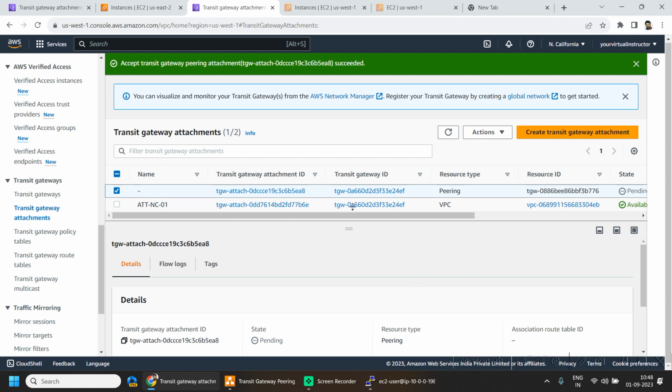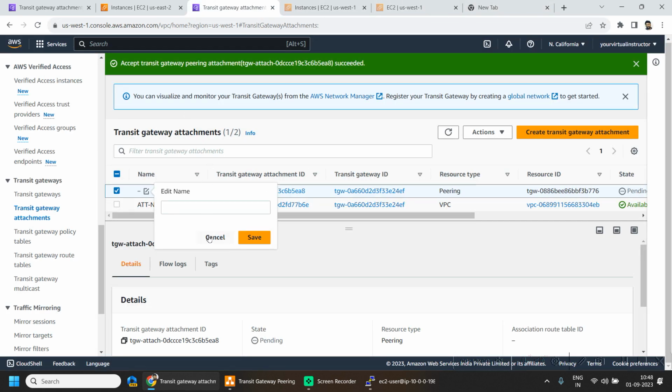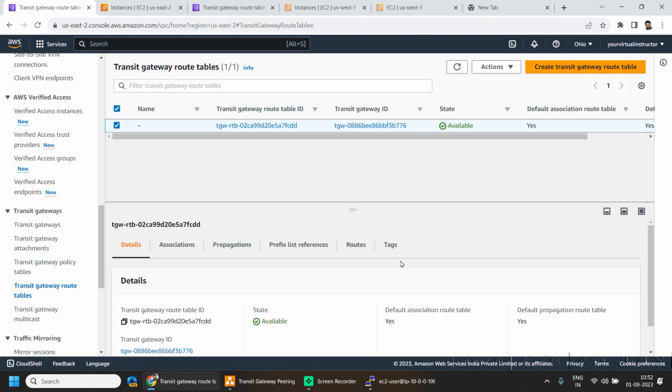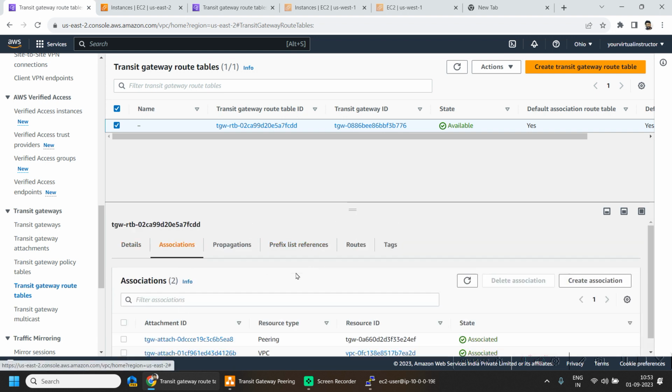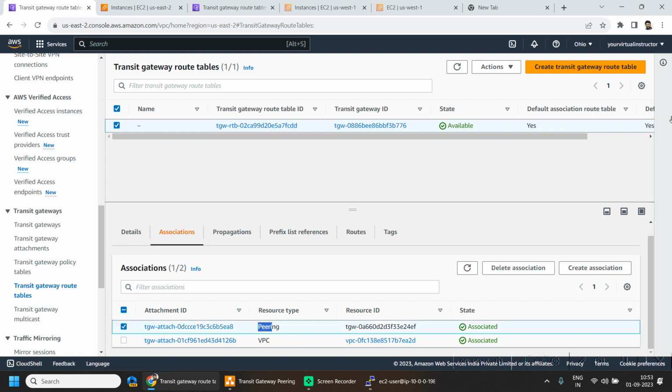So here it will create a transit gateway attachment of peering type, using a similar naming convention. Now if I go to the transit gateway route tables, I can see I have one route table available, and in associations I have the association in place, that is peering type as well as VPC type.